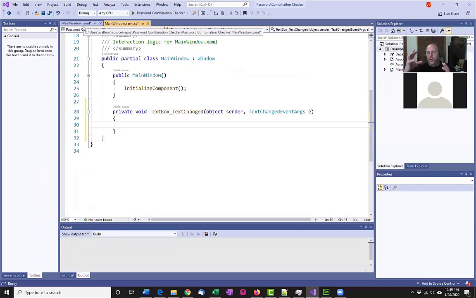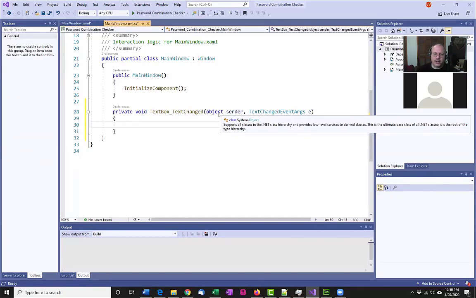Okay. So think of this like if you remember your C++ file, when you had a class, you'd have like a .h file, then you have a .cpp file. The XAML is kind of like your .h. It defines all your window properties and fields and what text boxes and stuff is going to be there. Your XAML.cs file, that is your code behind the scenes that says, okay, in this case, for my text box, text change, what am I going to do?